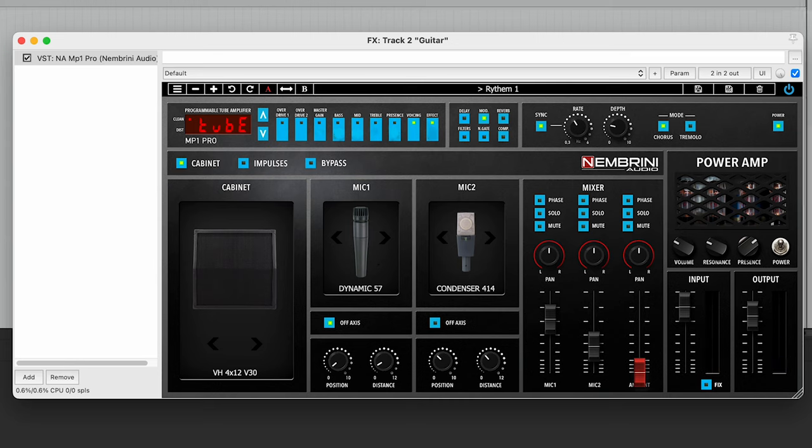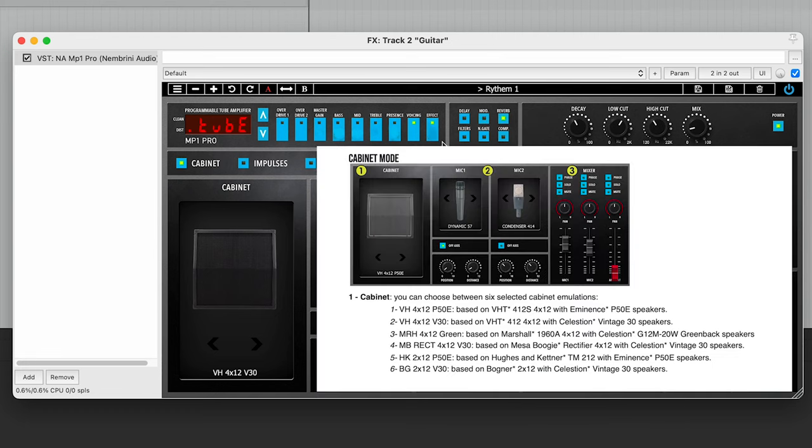You can add only three IRs, which is not that much. It allows you to put three IRs in it. But if you have specific IRs that you know, like your own cabinets that you use, then that's fine. You can use those. Like I said, I like the cabinets that come with it. I didn't ever really go through all the different ones here. I guess I could show you just quickly. So I will show you what the different cabinets sound like.